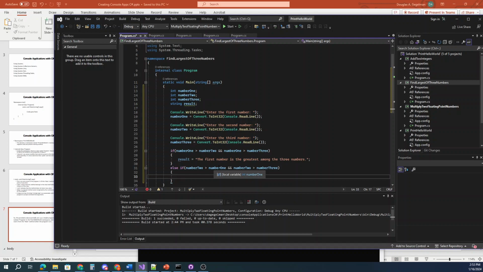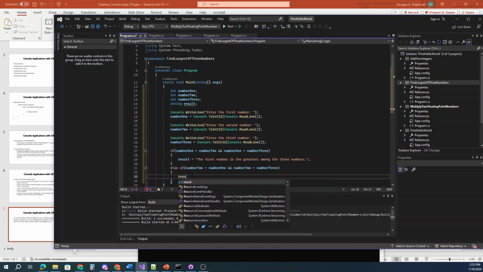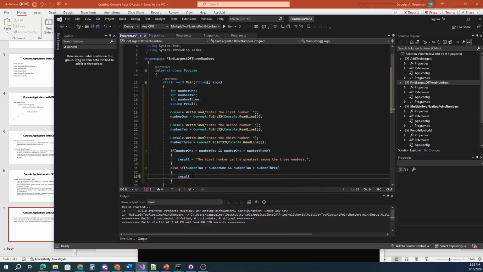If that conditional statement, number 2 is greater than number 1 and number 2 is greater than number 3, is true, we will set result to equal the value of the second number is the greatest among the 3 numbers. I think I spelled that right. Semicolon at the end of that line. With the if statements, you don't put a semicolon at the end of it.